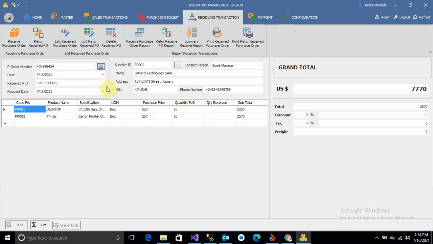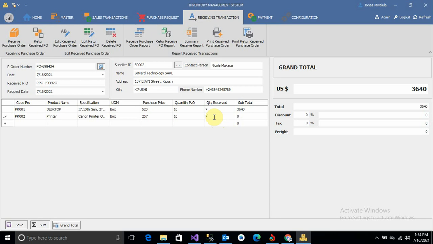When I click on this receive, I want to see, I requested 2 on the 16th of July. How many do we receive? Let's say we've only received 7 out of the 10 we requested. Only 7. And we are going to save this one and track why we did not receive the other 3. Why is this supplier not good enough to provide us with the other items?